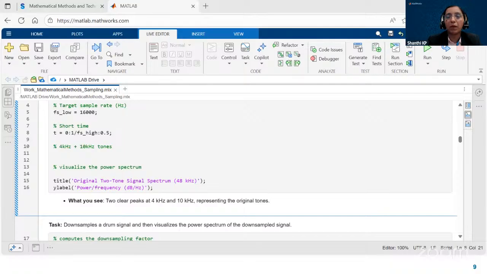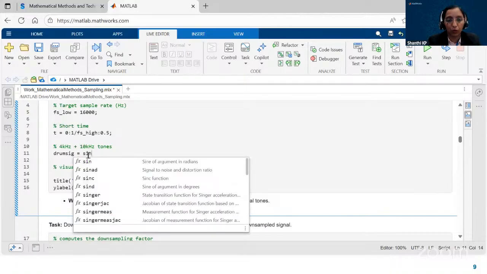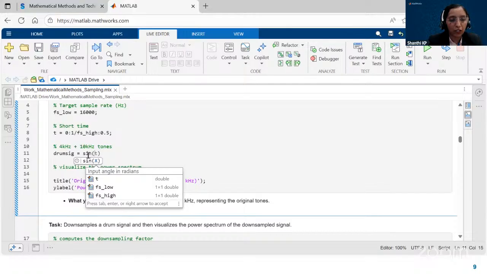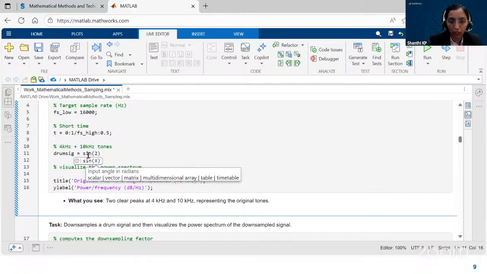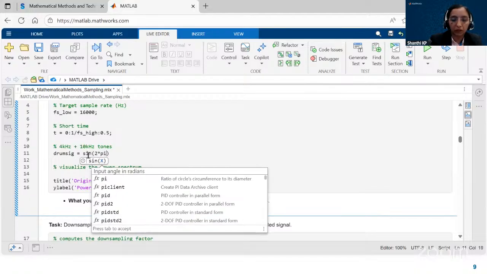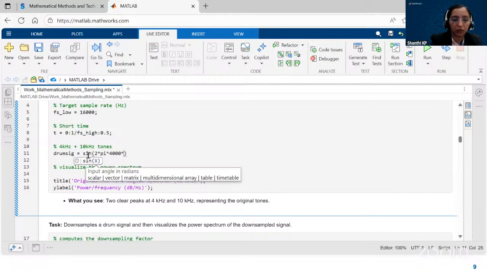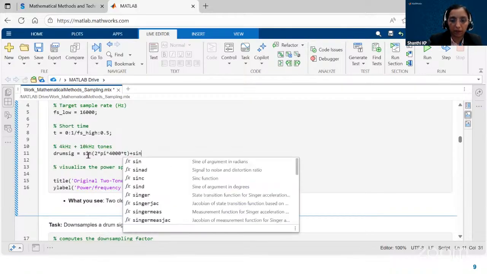Now, as a next step, we are going to generate the drum audio signal. Let's call that signal drum_sig equals. We'll generate a drum signal with two tones. The first tone is at 4 kilohertz frequency and the second tone is at 10 kilohertz frequency.